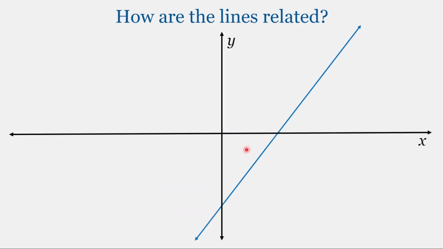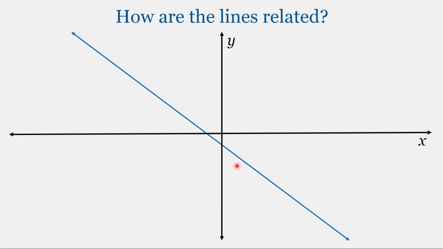Let's do it again. We've got one blue line. Let's drop another red line. These two lines never cross each other. They don't have any points in common. These are parallel lines. And parallel lines have the same slope. Notice that these parallel lines are crossing the y-axis at a different location. So these two lines have the same slope, but different y-intercepts. And again, they never cross. They have no points in common.